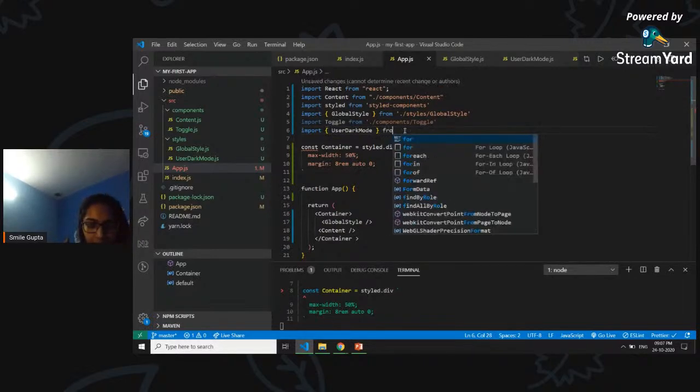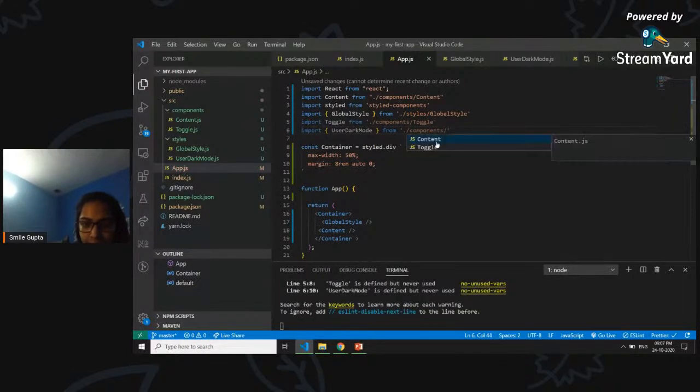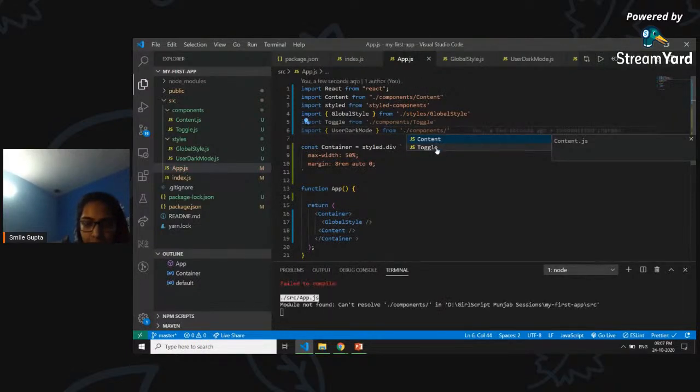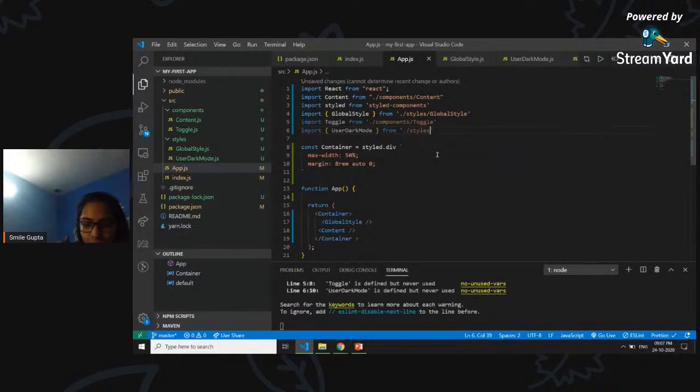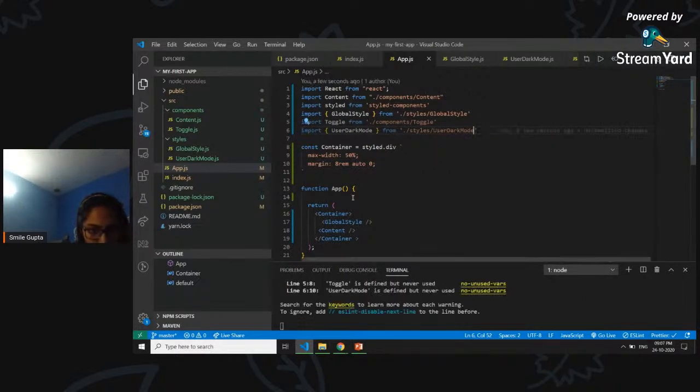I have to call this from the component, then style, useDarkMode. Anything which we write outside the return is just JavaScript.